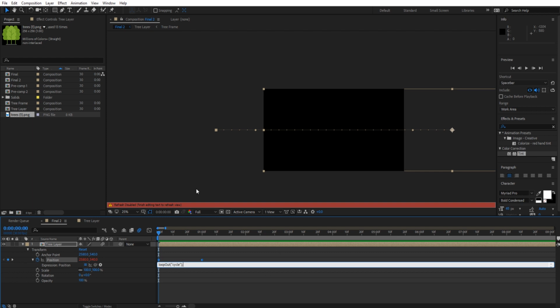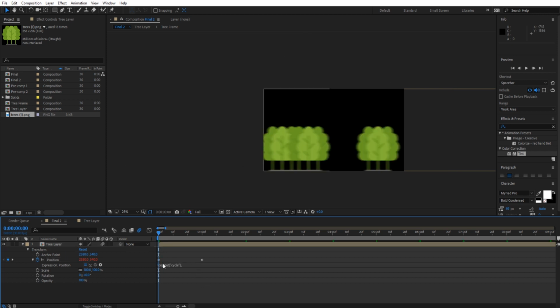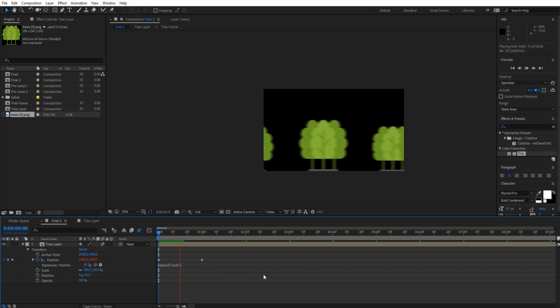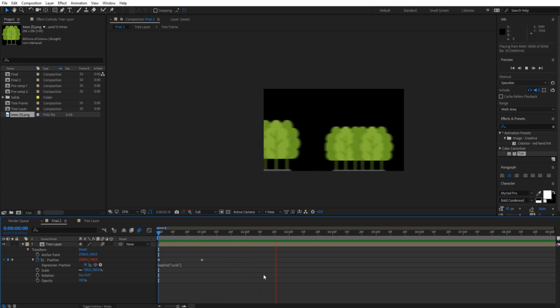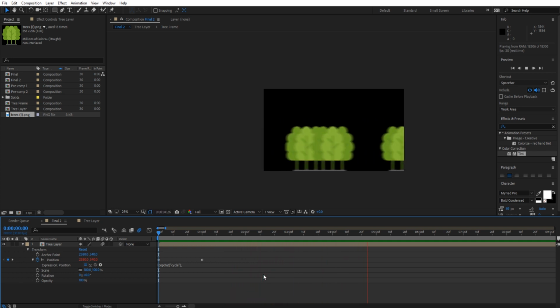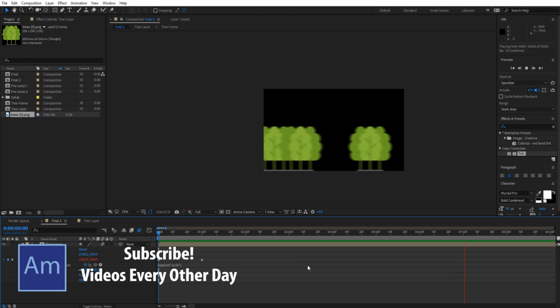This is JavaScript, but JavaScript that talks specifically to Adobe After Effects. And with that, what it does is it takes all the keyframes and then it loops it out over time. So I could have 1,000 different keyframes of motion in here, and right when it gets to the end, it's going to copy and paste those over time indefinitely. So what we get is this right here. And you'll notice you cannot see the seam. It does not look like there's any jump or cut at any point in this.